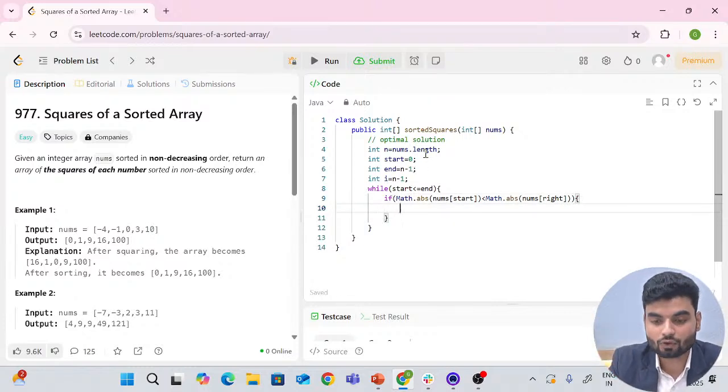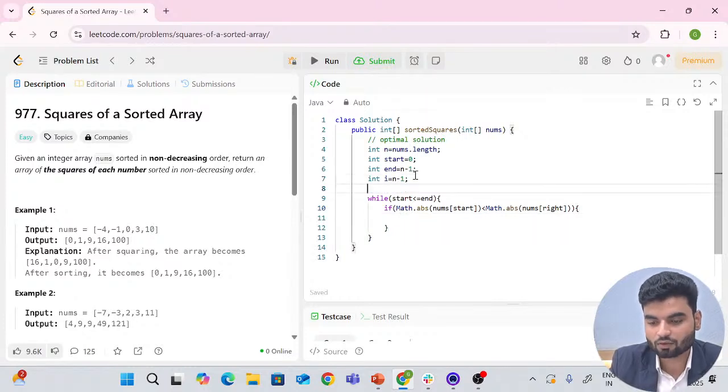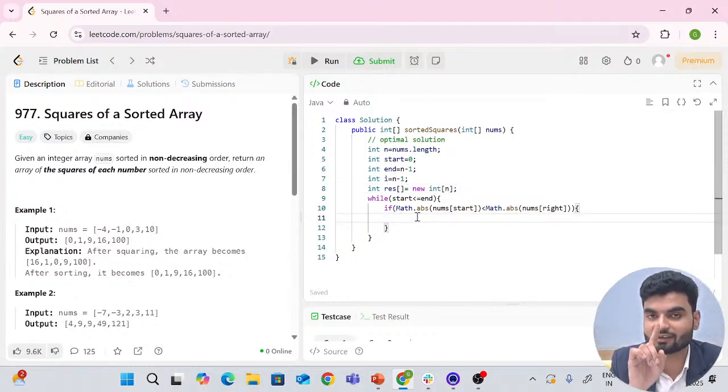So anyhow I want something which can store the result. So I'll have one array here, result, that will store the result, a new array with the size n. I have one resultant array, there I'll store my result. And you'll get 100% only when you're watching this live from the start, because in the middle you will be confused, as you haven't understood the logic behind this code, right?